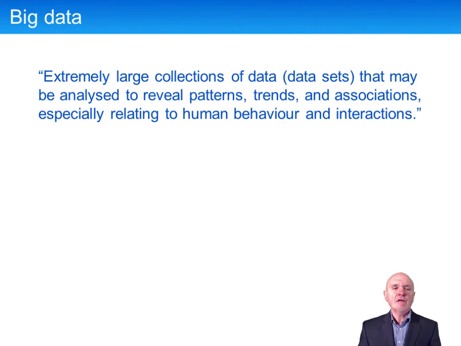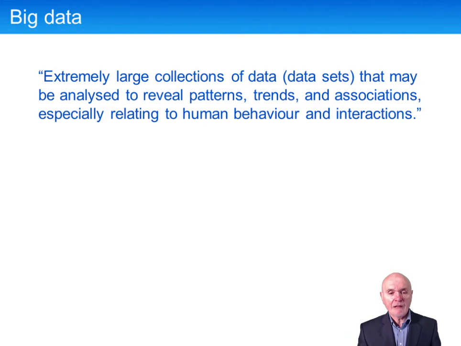Big data can be defined as here extremely large collections of data or data sets that may be analyzed to reveal patterns, trends, associations, especially relating to human behavior and interactions. Now, what are the characteristics of big data, and really what does all that mean? And the easiest example of big data is data which is typically collected by supermarkets on your loyalty card. So when you swipe your loyalty card to get a few points that you can exchange for goods at the end of the year, really what's happening is, of course, they are recording in a data warehouse, if you like, your consumption habits, your buying habits. And then they go through the process called data mining to try to find associations, patterns, clusters of consumption and the like. So it's become a really very big business.